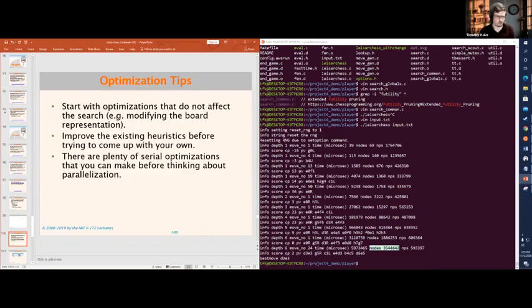In terms of general optimization tricks, we recommend that you start with the optimizations that do not affect the search logic first. If you profile the code, almost all the time is spent inside eval.c in the reference code that we give you. So you should try to direct your efforts based on the profiling results whenever you can. There's a lot of optimizations that you can make just to the serial performance. Eventually, you'll be making this bot parallel, but there's probably at least a factor of 10 in performance that you can achieve just through serial optimizations before you even consider parallelizing this code base. So you should exploit all those serial optimizations before you start working on changes that involve parallelism or changes to the search logic.